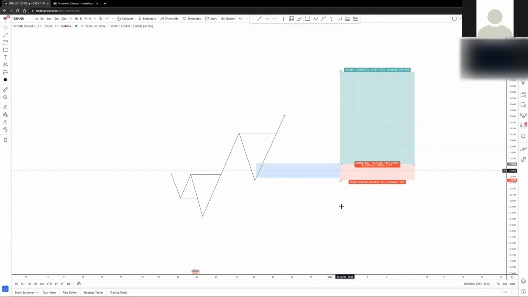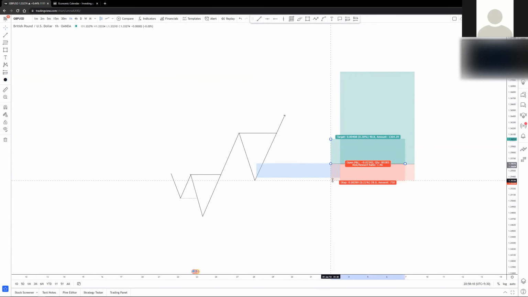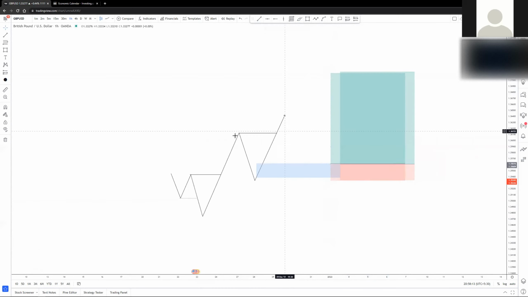Okay, this is what smart money traders would do. Even supply and demand traders would do the same thing like this. They might call this a drop base and a rally. So they might call this their base, their demand, set their limits here, stop loss below that low. But not only smart money and supply and demand traders want to enter the market.